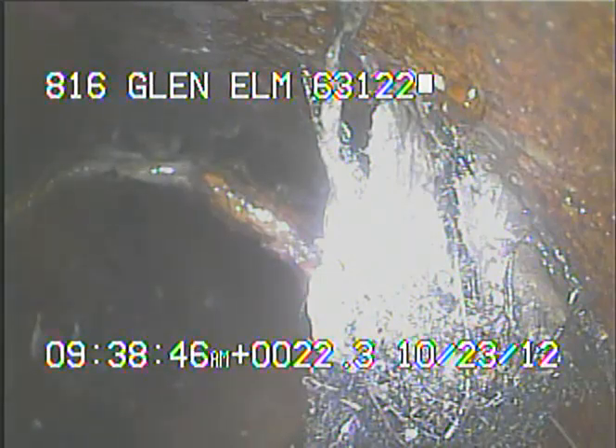We're now at the 6-inch clay to 4-inch cast iron connection. You can see some tree roots growing in at the connection at the transition. From here I'll continue to record as I pull the camera back. There are several tree roots near the cast clay heading upstream, but no structural issues that I saw on the way up.